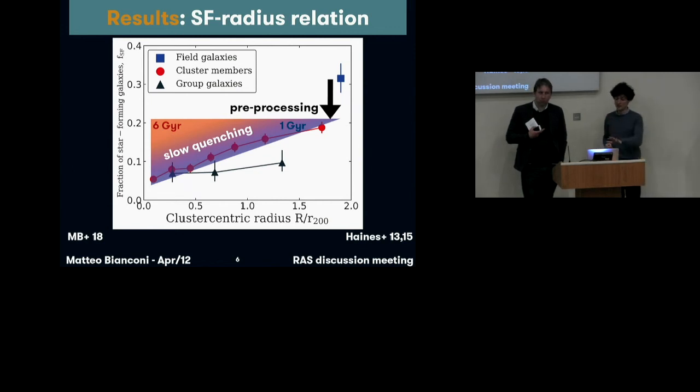In this case, I have to say that one of the few things we can say is from morphology, where we do have some HST images. We don't see incredible disruption in the morphology, and so strangulation could definitely be in, more than actual merging, or at least if it happened a long time ago.